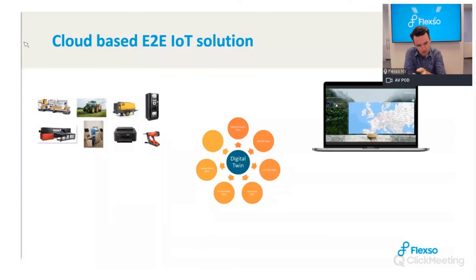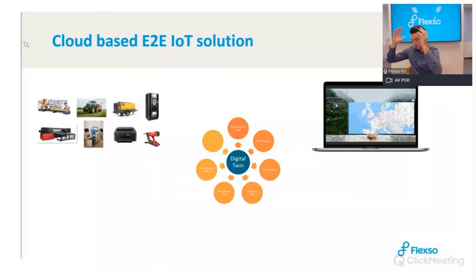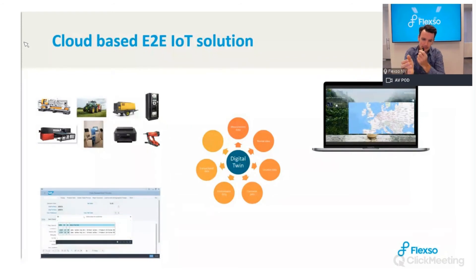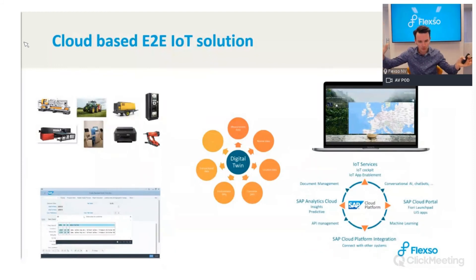End-to-end integration via Cloud Platform Integration, everything connected, and low-code — configuration rather than programming because we have many pre-packaged building blocks. To recap: the digital twin is the heart of the system. It plugs into hardware, harvests data, stores it smartly in a cloud data store, visualizes it in a real-time dashboard for employees, management, and customers, aggregates it in analytics views for sales and service, and connects to ERP to create service notifications and automate billing for pay-per-use. Everything runs on SAP Cloud Platform, pre-configured for you.